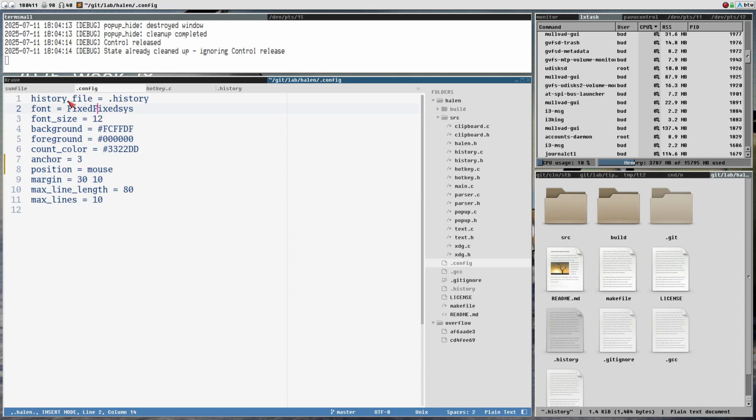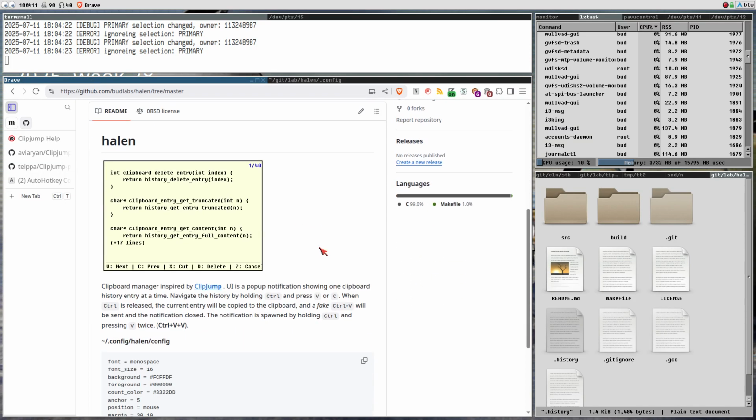You can set font. It uses font configuration to apply the correct font hints and stuff like that, and it seems to work fine. I'm not a big font guy like that. To me, font rendering is extremely difficult to grasp, really. But yeah, let's not even go there. And I'm fairly happy with this implementation of the ClipJump functionality.